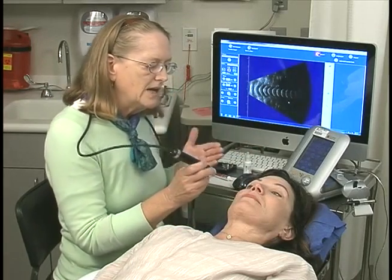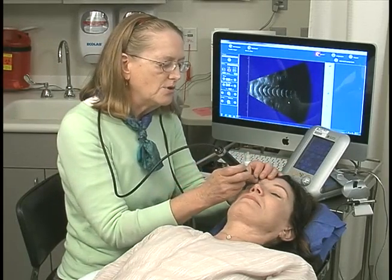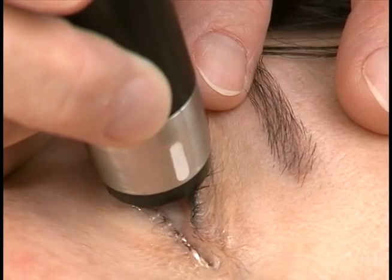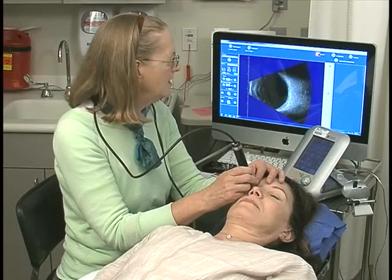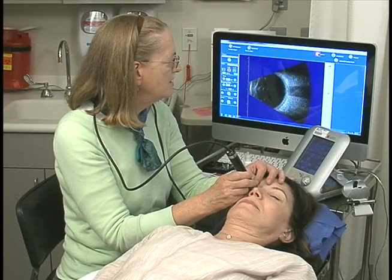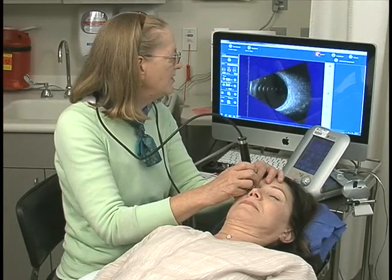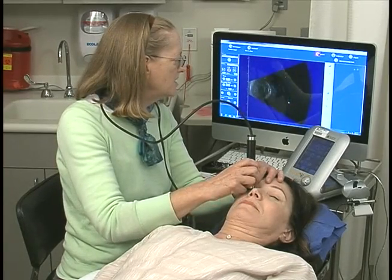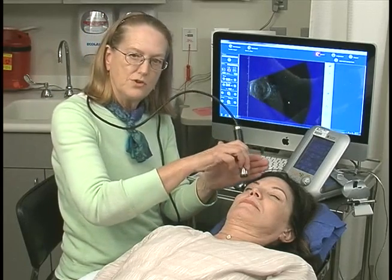Look down to your toes. Now the second exam for horizontal is of the inferior aspect. Marker again to the nose, patient looking down to their toes. Place the probe on the superior limbus and localize the optic nerve — do you see the optic nerve shadow? Occasionally you might need a little lower gain just to see that probe shadow more clearly. There's the optic nerve, so I know I'm always starting at the posterior. Then I sweep the probe up but the sound is going down, now at the inferior equator, and as I go farther out I start to lose contact with the globe. That completes the horizontal transverse of superior and the horizontal transverse of inferior.